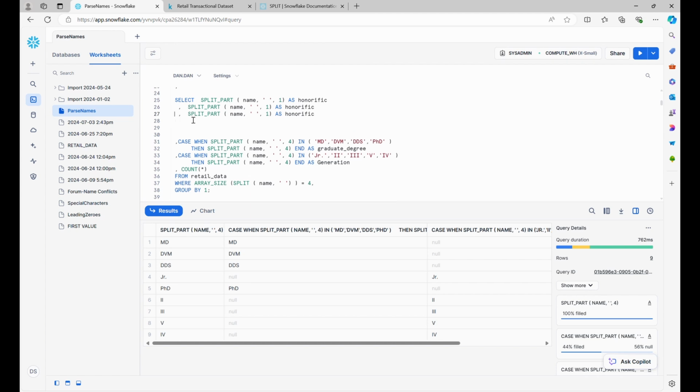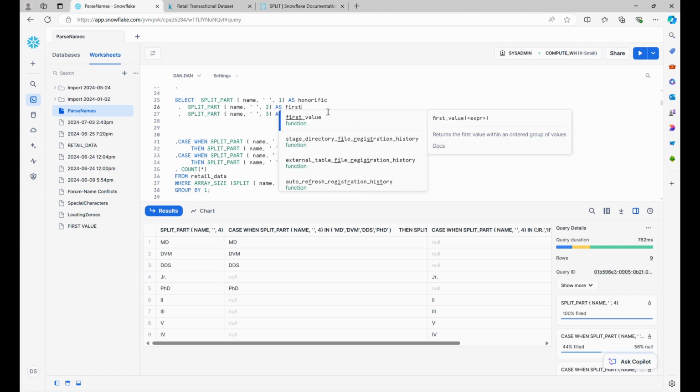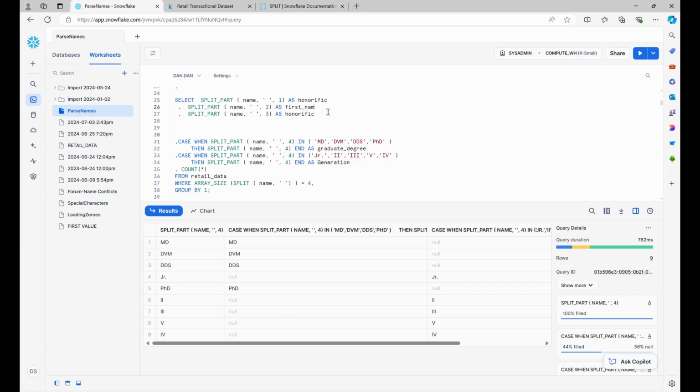Let's get a comma here, and this is going to be field 2. And this is going to be field 3. Okay, and this is first name. And this is last name.